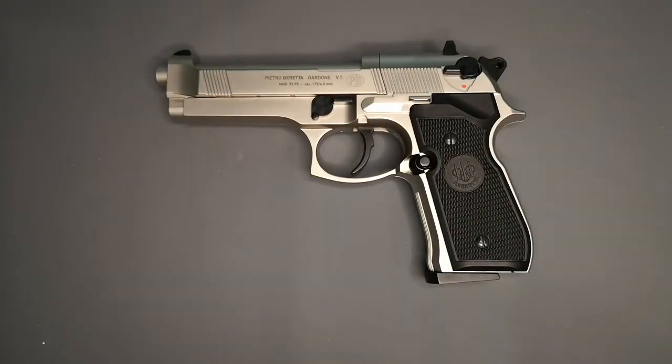This pistol is probably going to shoot at about 350 feet per second, I would say. It's fairly accurate. Obviously, it's got a rifled barrel and you're shooting pellets, so it's going to be more accurate than a BB shooter. It's a really lovely weight to it, a very heavy pistol, and it feels very authentic, especially once you've been holding all the polymer wonders, all the Glocks and the more recent Smith & Wessons, the more recent SIGs, and so on and so forth. It's nice to have a full metal gun in your hand.